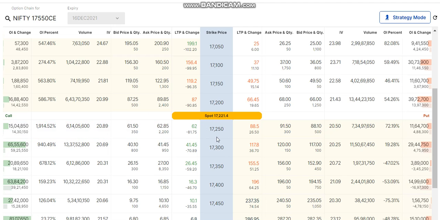Always rely on this: if you have big capital, with a minimum of 10 lakh, then you can select some premiums which are quite far from the spot prices, and then sell those premiums.